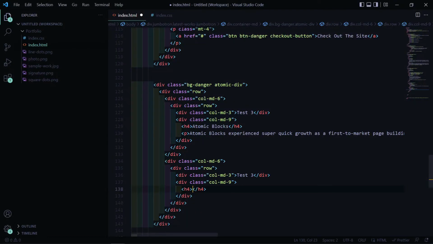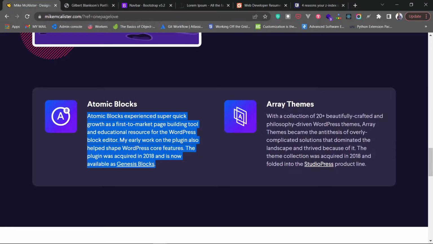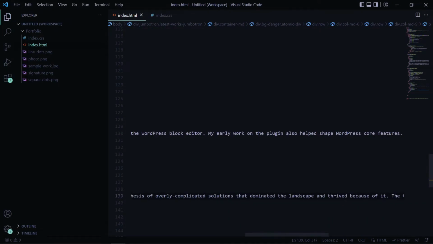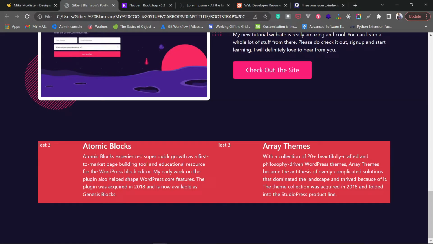So we'll label this array themes, and then we'll have another p tag, and then we will copy this from here and place that here, so that we have atomic blocks, our test 3, our array themes, and all that stuff over here. Nicely done.